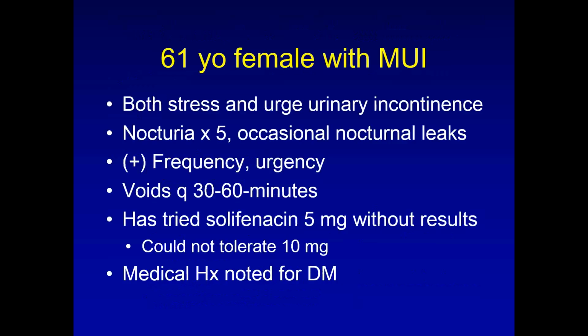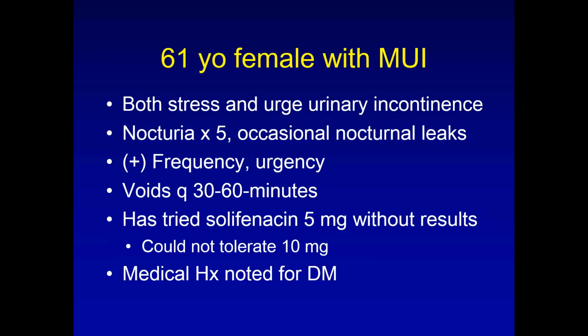61-year-old female with mixed incontinence, stress and urge, wakes up 5 times a night, has occasional nocturnal leakage. So right off the bat, when I hear nocturnal leakage, they were sleeping, they're leaking in bed, they're not, unless they've got asthma or some COPD problem, or lung problem, coughing and sneezing in bed, they're not lifting heavy things, they're not exercising. Nighttime leakage while sleeping is my poor man's test for overactive bladder. And I'll use it. It's actually usually right.